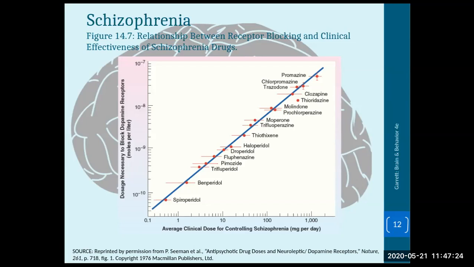Obviously, the higher the dose, the more your body and brain become tolerant to the effects, and that might be worse. So that's why maybe spiroperidol, where you're taking less dosage of the medication, may be better over time. At least in the short term, less tolerance develops. But you can see that there have been many of these drugs developed to try to help, with mixed results.